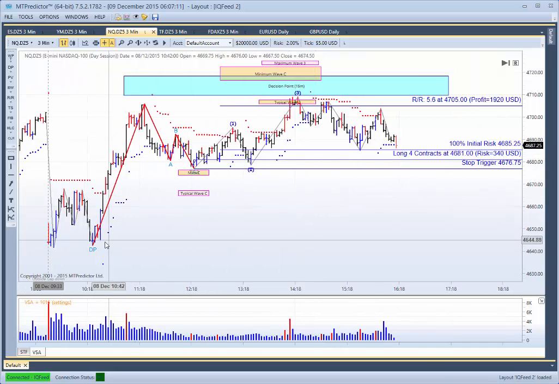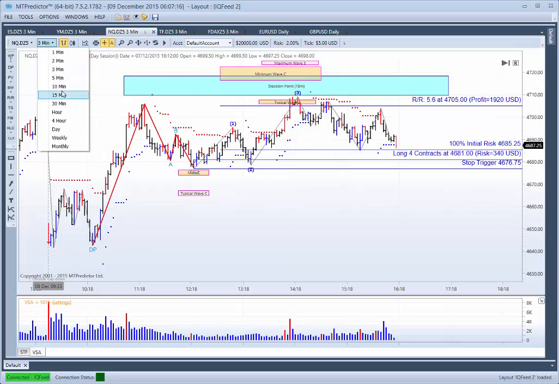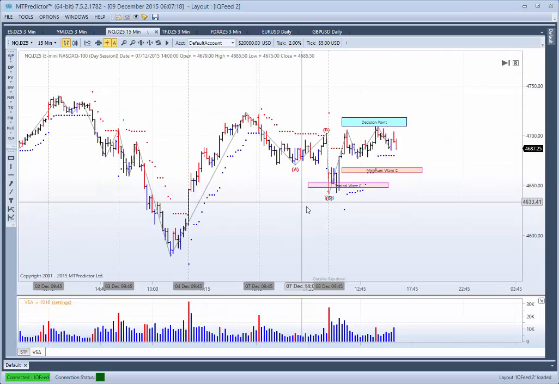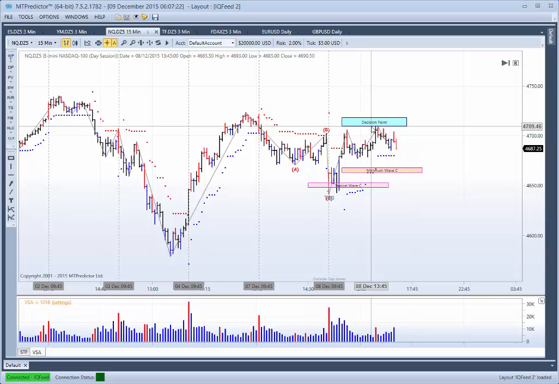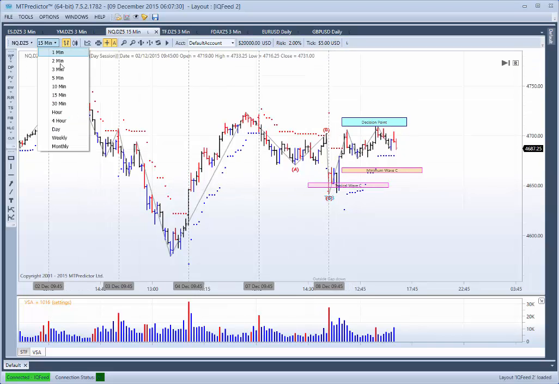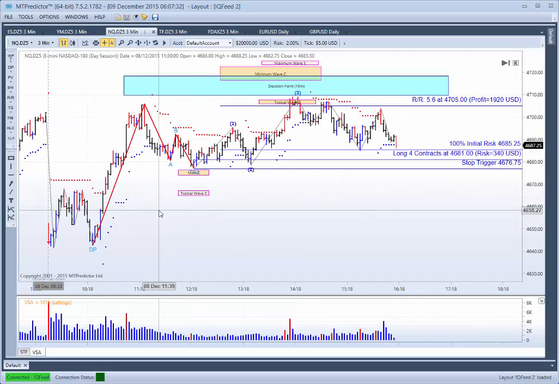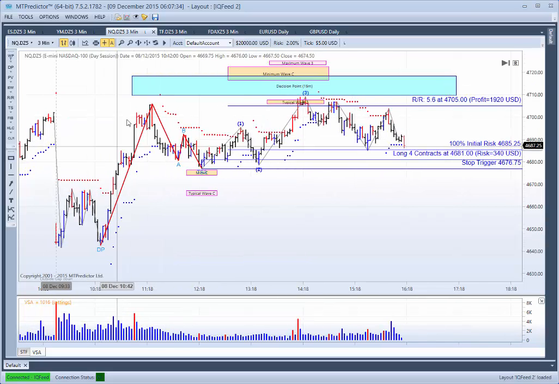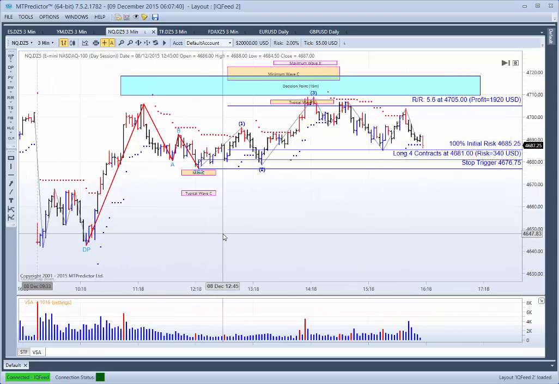So can you see how you can start to use the tools in MTPredictor to be able to not only find the large degree trend direction, which is what we looked at on the 15-minute chart, to gauge which direction you should be trading in. We understand that that pattern is only clear about half the time, because that's just the way the markets unfold. That's the cyclical nature of trading. So when you get a clear pattern, particularly on the higher time frame, and you know which direction to trade in, you can then come down to the shorter time frame charts and then take your trades in that direction. You can then evaluate them and manage them as they go, and also look at other factors.